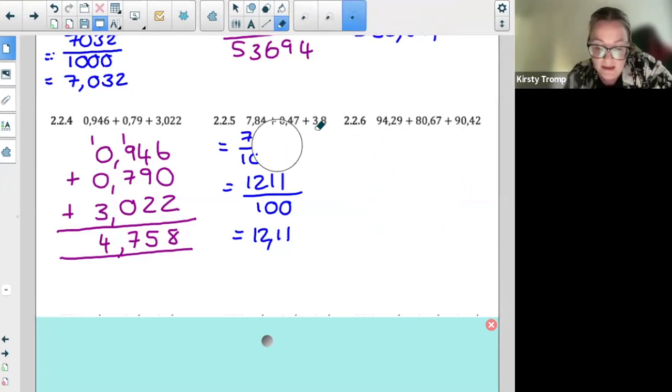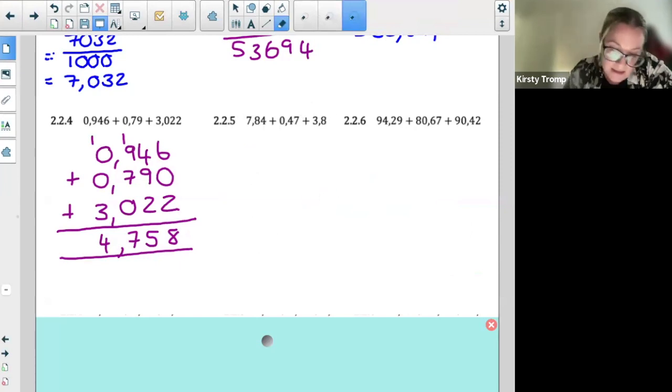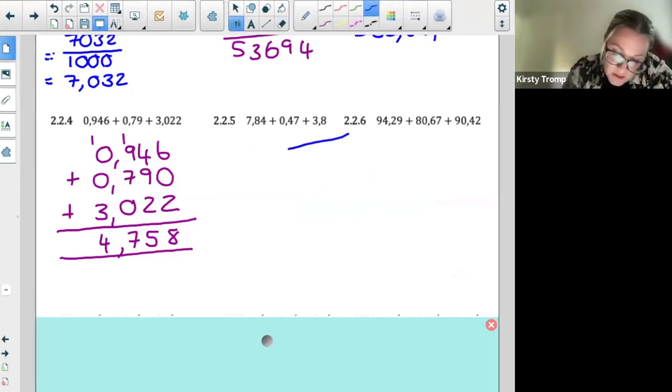Okay, I'm going to make a little bit of space for myself here. All right, and I want to do the last one. So, who is helping me out with this last one? Azande, we haven't heard from you yet today. Hi, Azande. Hi, ma'am. Okay, Azande, talk to me. Which method did you use? I used your method, ma'am. Okay, nice. And did you get confused or was it okay? It was okay, ma'am. Okay, talk to me. How do you do it?